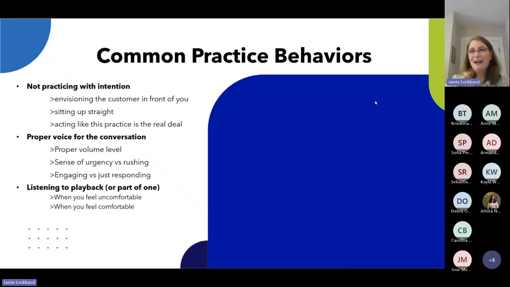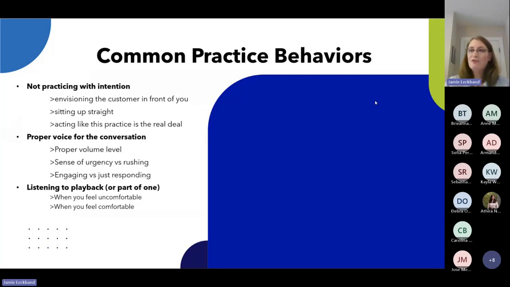A lot of times when I look at these playbacks, I definitely notice that confidence is affected by rushing. I notice it when I do Sims myself. I realize that I'm not really having a sense of urgency with my delivery, but I am actually reading and going too fast. And that, again, affects your confidence as well. Sometimes when I see that, I realize that they just need to practice more. We tend to rush through things when we're not confident with it because we want to get it over with.